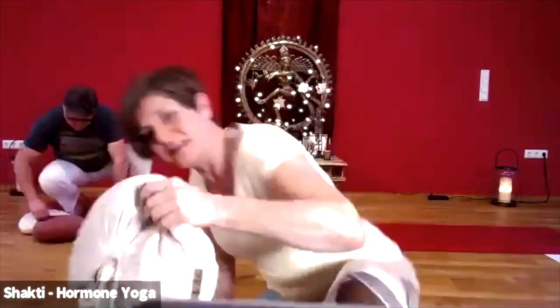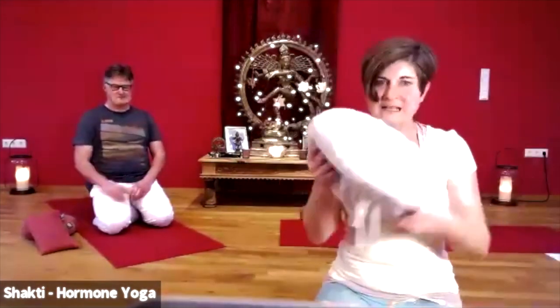So we start standing. So get your place ready and please have maybe two cushions if you have two meditation cushions. If you are having a hard time sitting on your heels, for example, then it's nice if you have two cushions, as you can see Rudra here sitting on his heels. So if you have two or need to, get enough. It could also be a folded blanket or something that you can sit on a little higher. And then we start standing up as usual in hormone yoga right away with warm-ups.